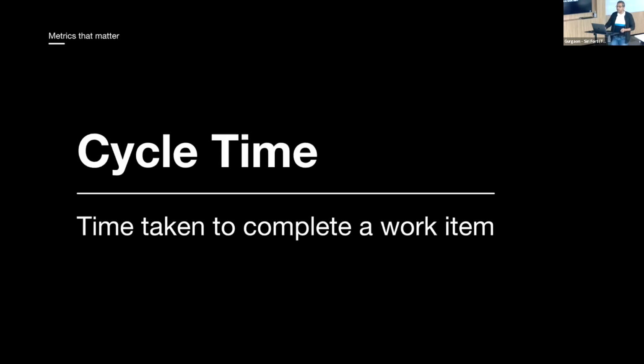But in speed of the release, how do you measure that? Look at the cycle time. I believe someone from Bangalore or Chennai mentioned that. How much time does it take to get into production? That's a very important metric over a period of time. It's not about the velocity of the team. The team might say, I'm done, but if it takes 2 months after the fact to get that feature in production, it's a very long cycle time. So cycle time is a very important metric to look at. Time taken to complete a work item, and complete means start till end, which is get into production.